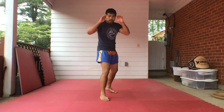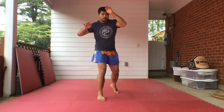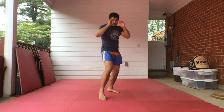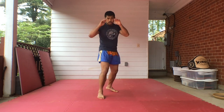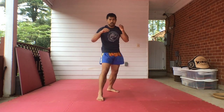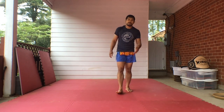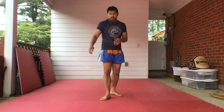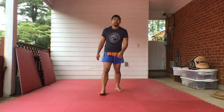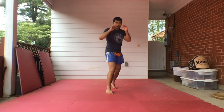Elbow, elbow, go, elbow, elbow, go, elbow, elbow, again, go, go, two more, go, go. Okay, if you're comfortable, next we're going to go back working on the left, and take a step forward as you elbow. Bam, bam. If not, just stay in place, okay? So now, we elbow down, elbow across, knee. Ready? Go.